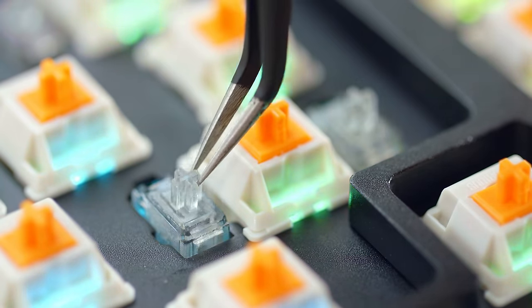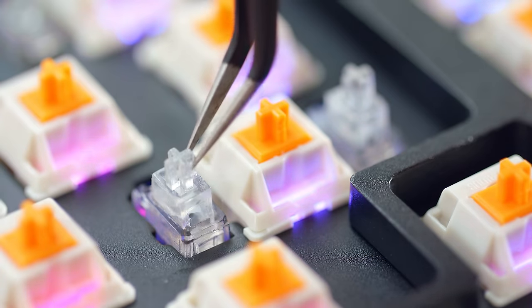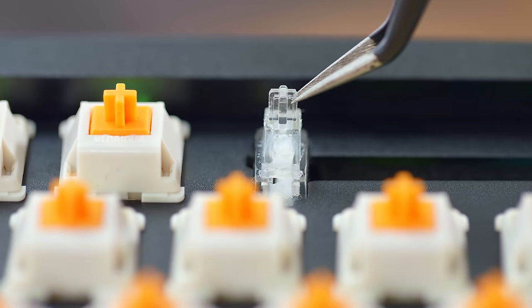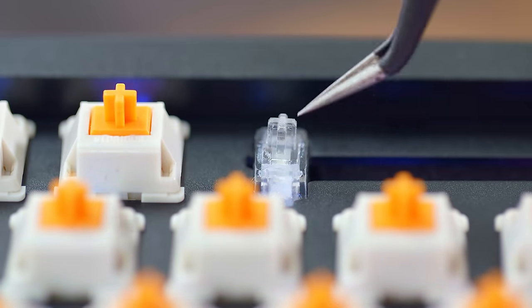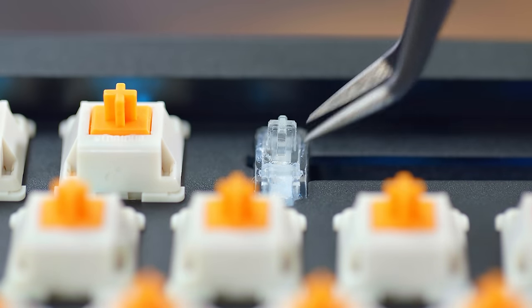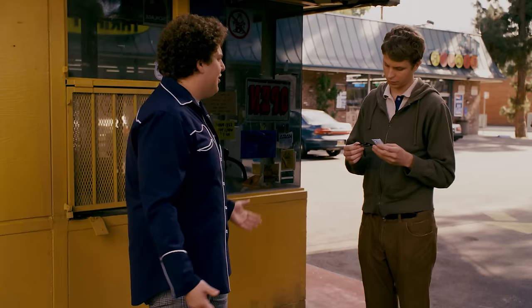Back to their screw-in stabilizers, it's their GOAT stabilizers they call them, with a completely transparent stem and housing, and also they're factory lubed. And they definitely applied a generous amount, as you can see, so we're gonna see how these hold up during our sound test, but yeah. They're not dried up old ladies, they're good to go.